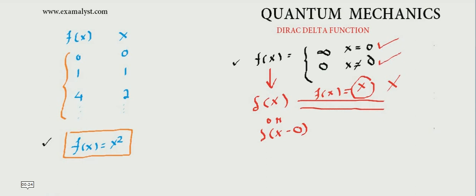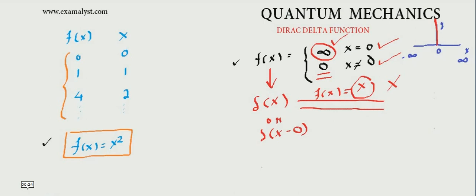Can we draw it? Let us try to make a graph of how it looks. Consider an x-axis and a y-axis. Let me label them: this is y and this is x. With a red line, let us see. At the origin, the value of the function is infinity. So let me take a red line and make an infinite spike at x equals 0, because the value of the function is infinity at x equals 0, and it is 0 everywhere else. The only place where I can draw the function is at x equals 0. The only way I can draw it is to make a spike. Look at the red line. I'm making the Dirac delta function. Agreed? It will go till infinity, up and up and up.